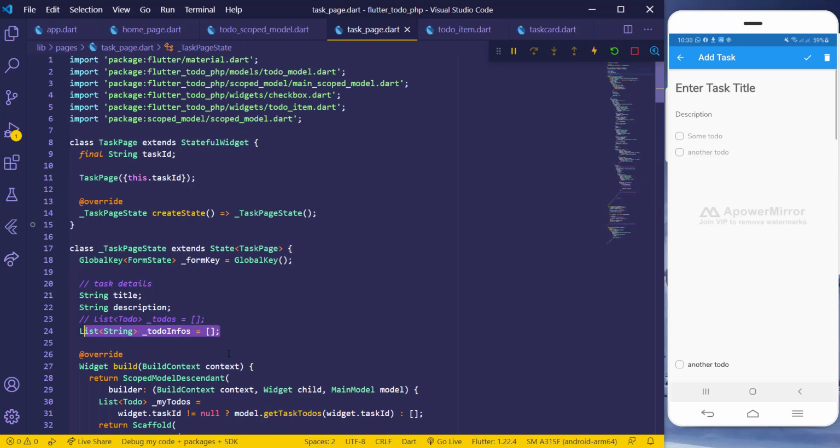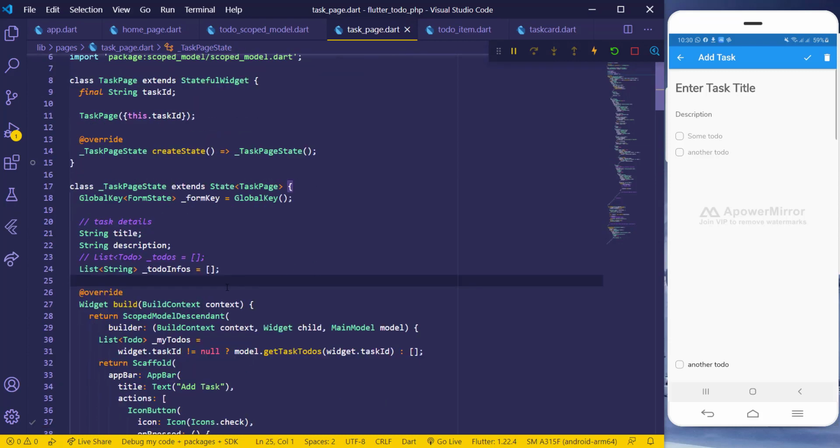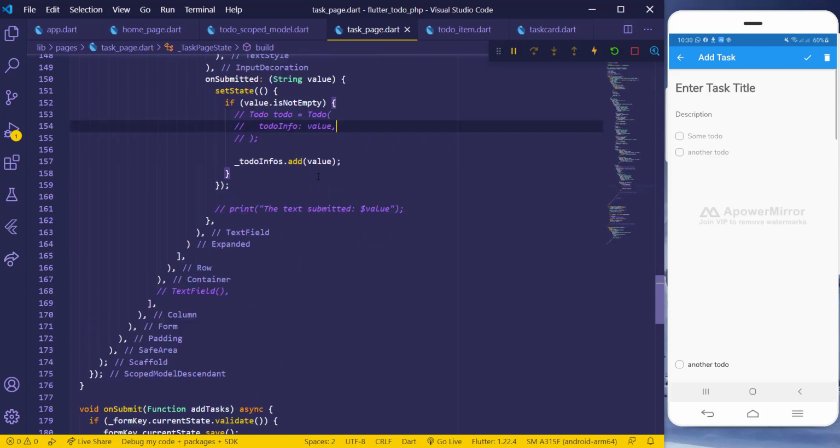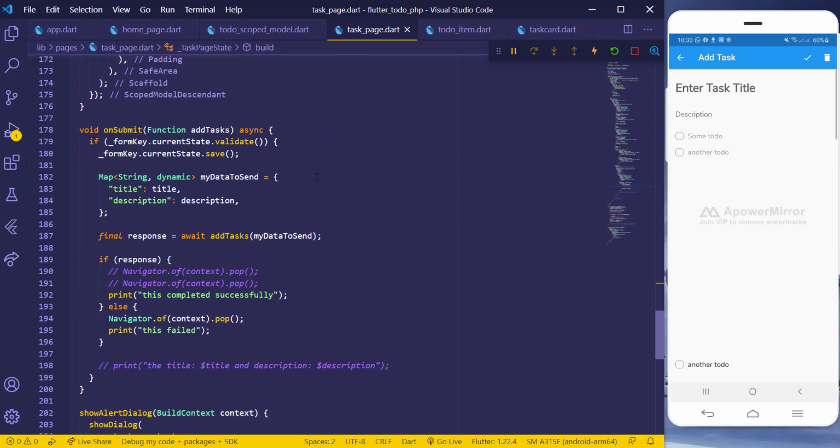The reason I did this is because I want to get the ID for the task, sorry, the to-do object before I push it into the database. So it's very necessary, because previously we were not having the task ID there, and that would cause some problems. Okay, so now when do we submit the thing? That's when we click on this.